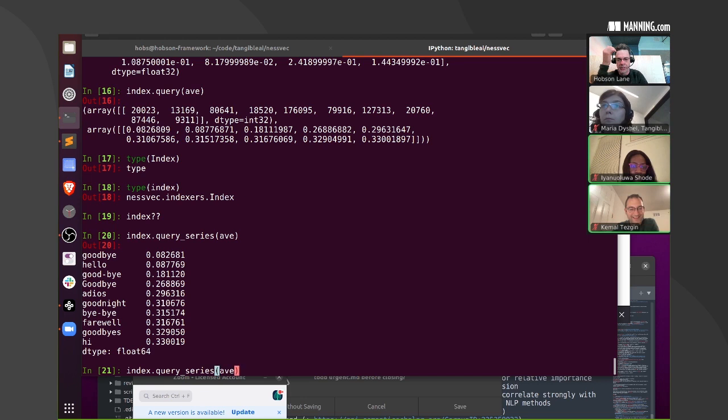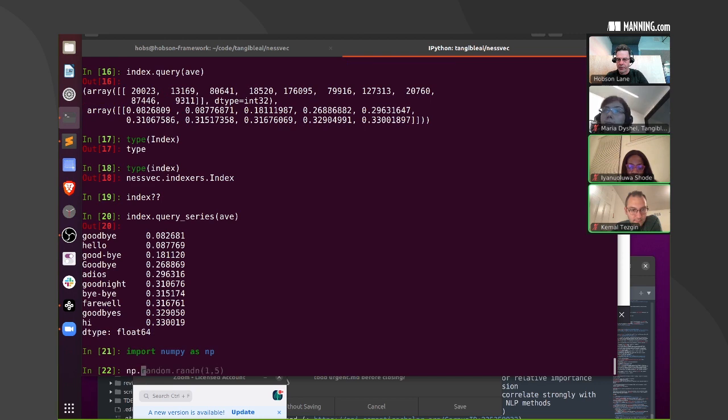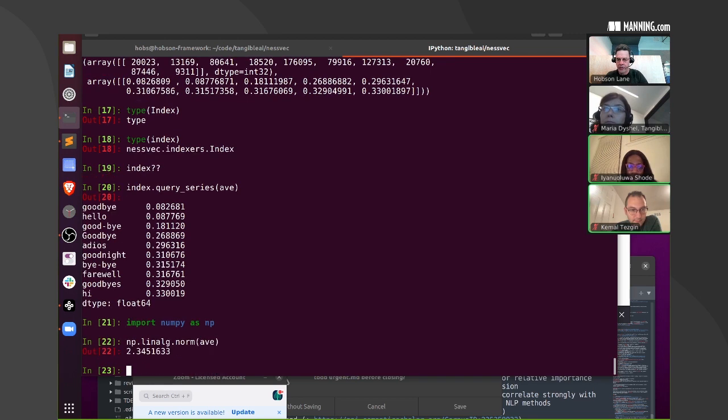Let's first import numpy as np, and from np.linalg, the linear algebra module, there is a function called norm that makes it really easy to calculate the norm of something.